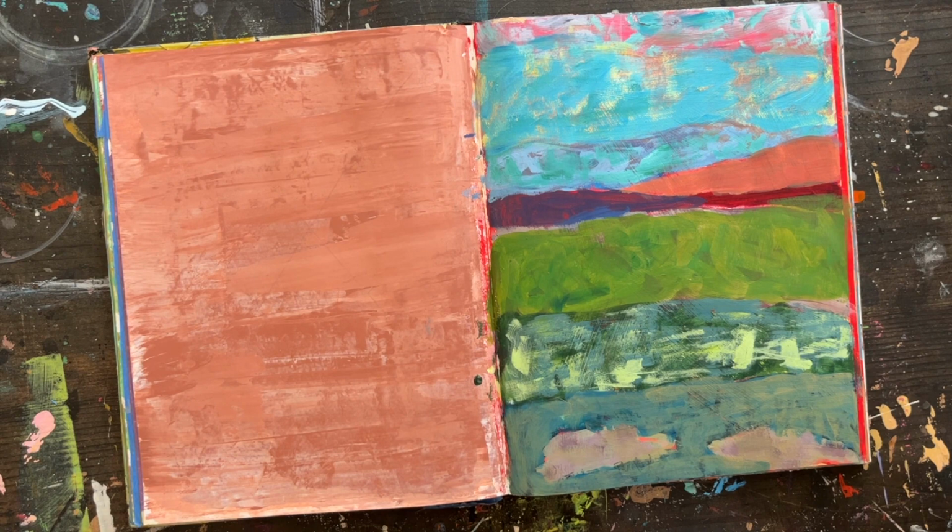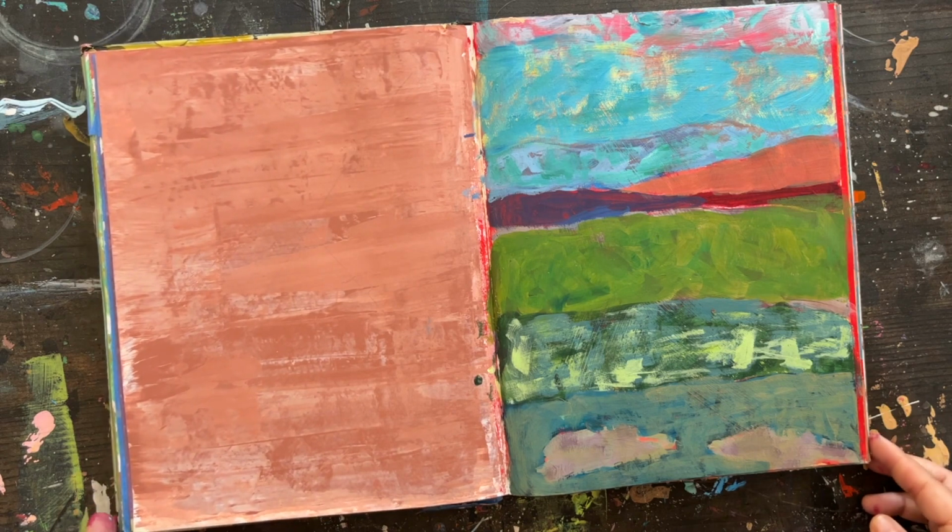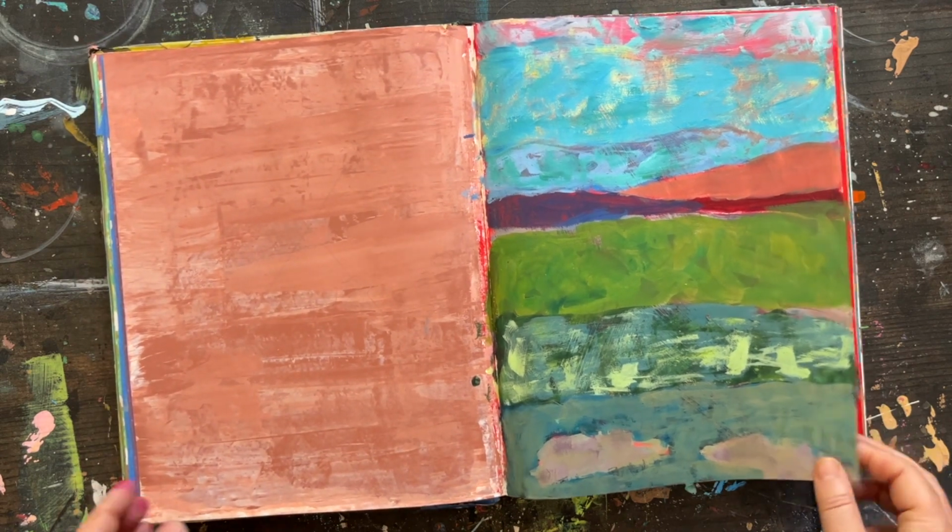And the motivation behind blogging and sharing my own sketchbooks and my own art process was that in my classes that I was teaching in person at the time 20 years ago, before I started teaching online, I didn't really share my journals in class. I wanted the class time to be about what the students were doing in their sketchbooks. So I would take photos of my visual journals and write about my process and the materials and share that on my blog. And that's how I started 20 years ago, just as a way to share my experience with my students. And so now I'm taking it to another medium, which is video, and we will see how it goes, what happens.